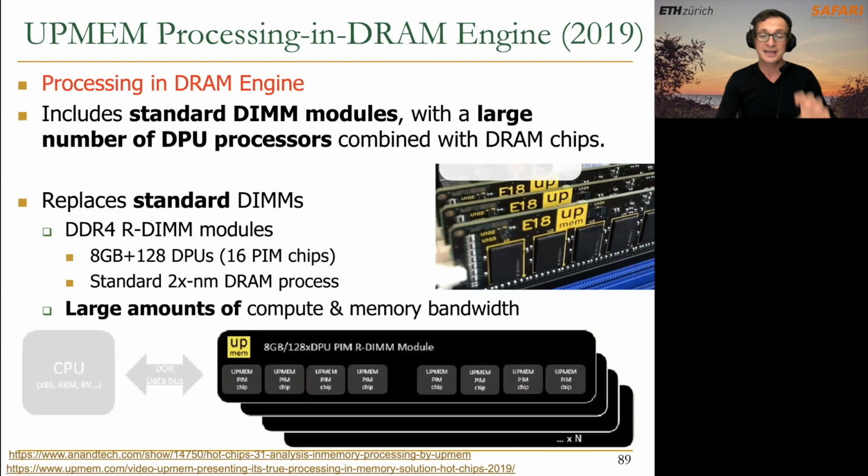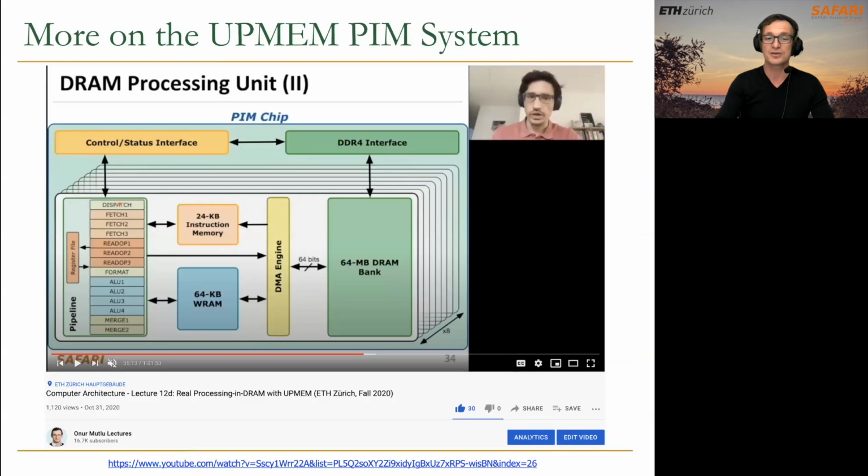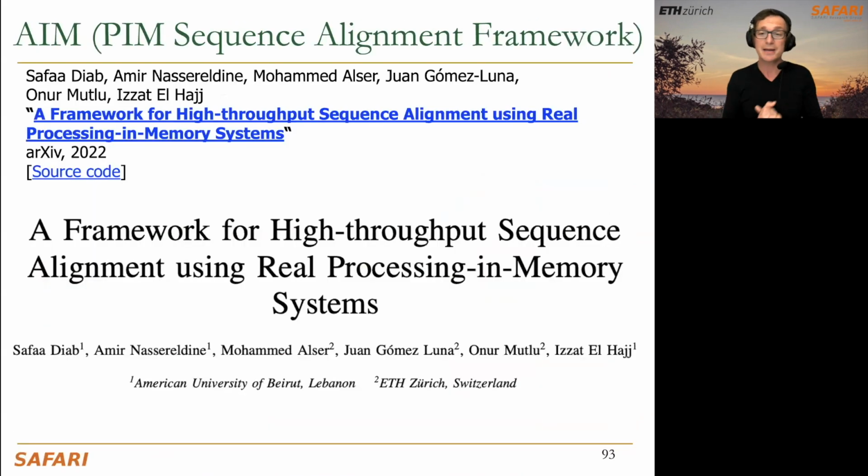They have chips that can actually perform general purpose computation inside the DRAM. And these are real. We've been experimenting with them, writing papers. You can take a look at them if you're interested. And we've been developing sequence alignment algorithms that actually outperform all prior algorithms using this sort of system.